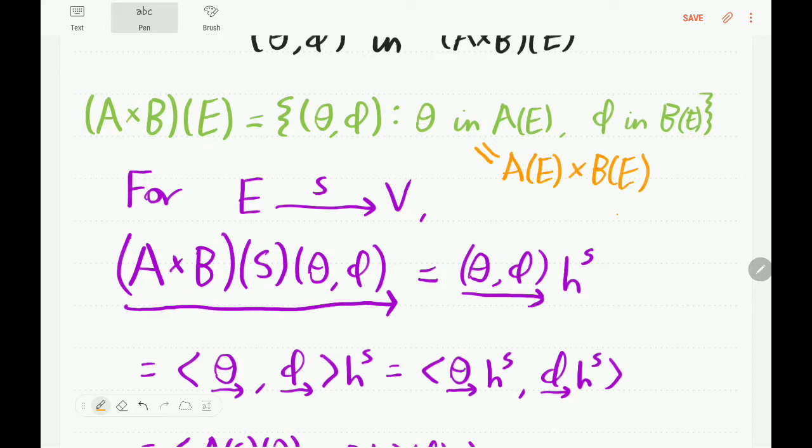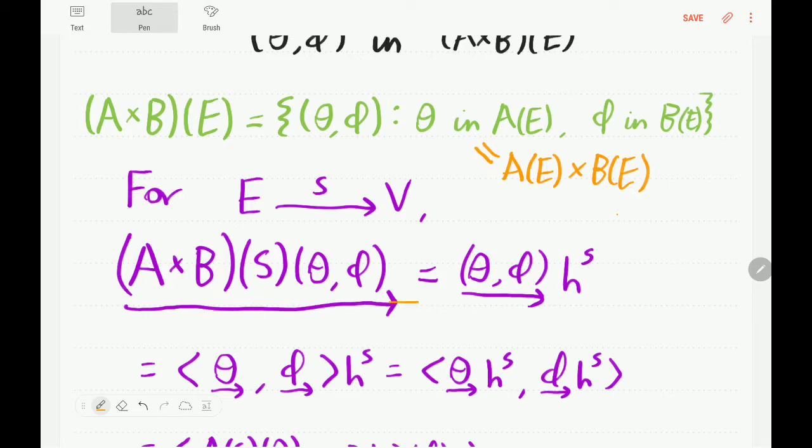But actually, let's look at the natural transformation corresponding to that, because then we can exploit results we've already got related to the Yoneda lemma. So we want to compute this natural transformation corresponding to this element here. So this is an element we're getting by doing an S action on the E-type element theta comma phi. So this is supposedly going to be a V-type element of A times B, and we're looking for the natural transformation that's going to correspond with that.